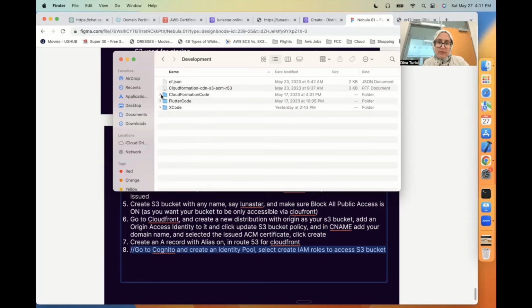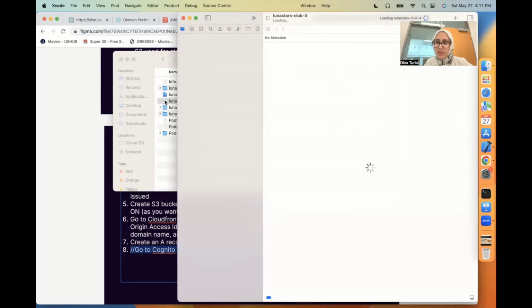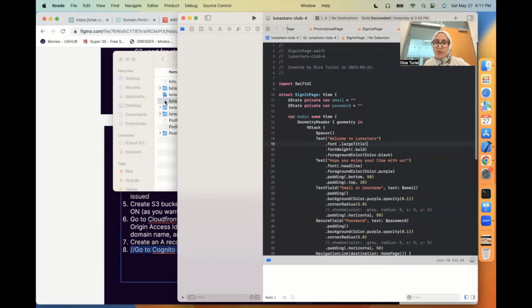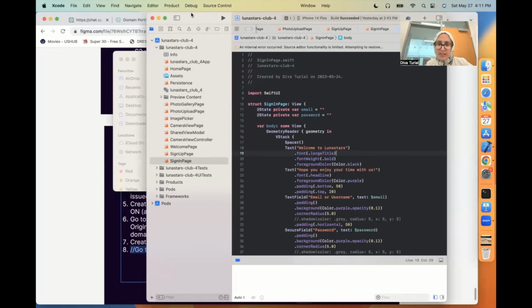So let me see what I have in there. Go to my Xcode. I've actually spent quite some time to be able to create this really simple UI for this app, right? But again, long live ChatGPT. It really helped me to create that front-end code in iOS. I'm using Swift, right? So let's see how I put the front end with the backend. I will be making a completely separate video on how I created the front end and how I integrated the front end with the backend, because that's an entirely different story, and that was something that took me quite some time to figure out, right?